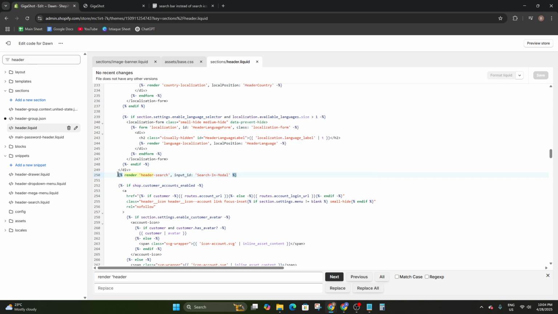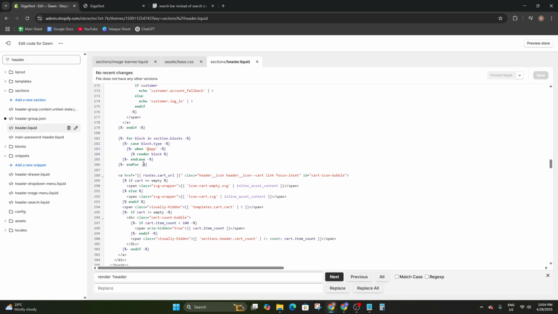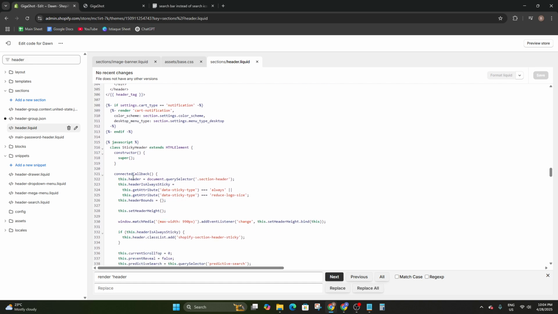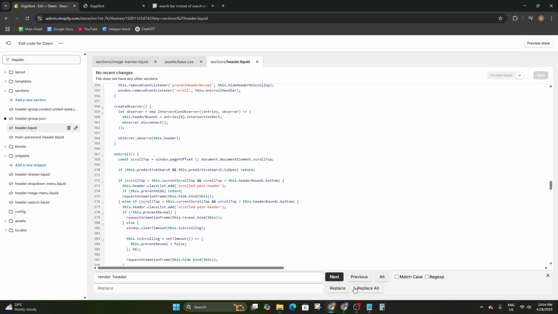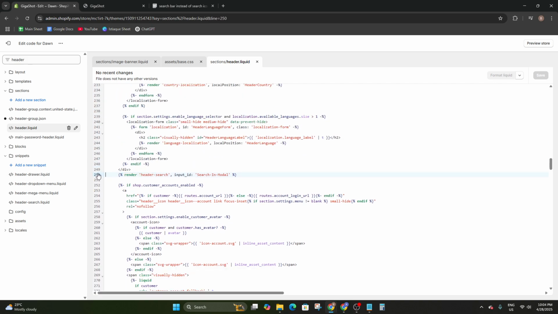So it is the code where we can just customize that code here to get that perfect expected search bar here. So where we have just lost it again. So here it is. We can simply tap on it and we can delete this here. I'm going to simply select all of this line.